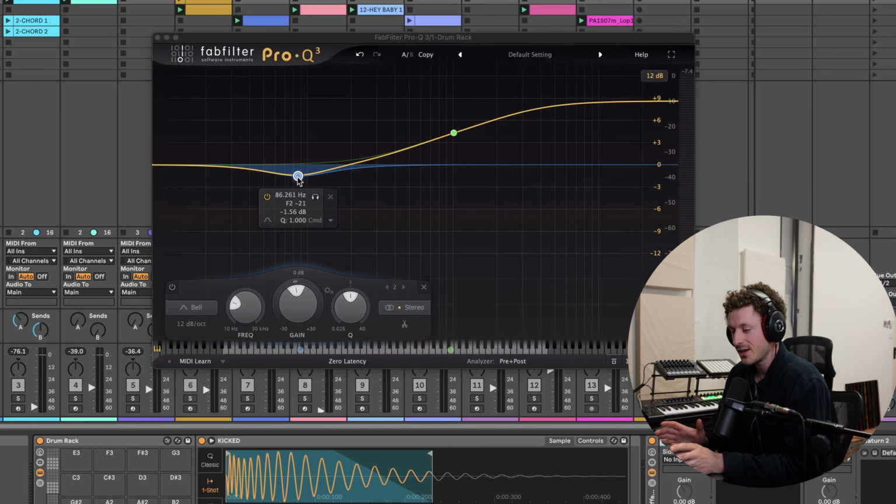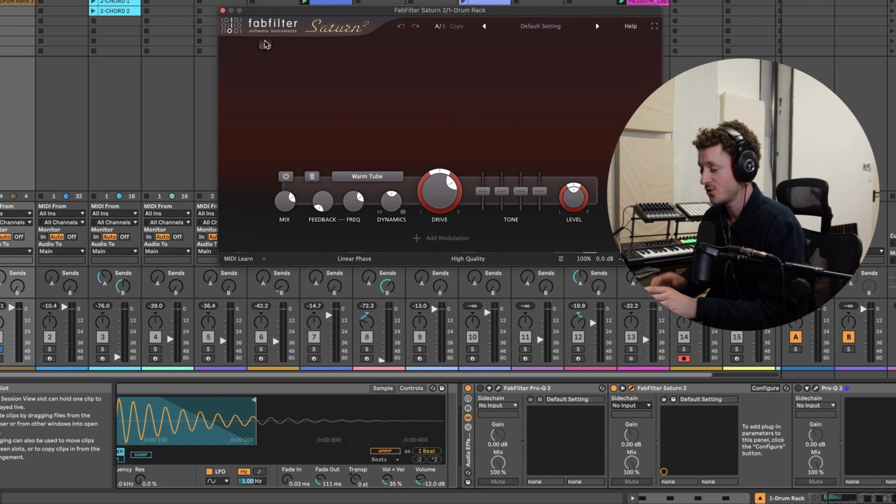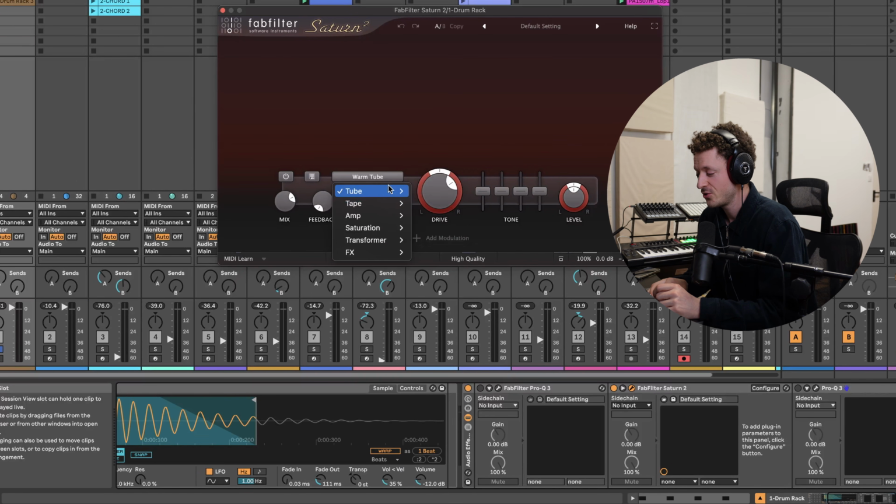But now let's look at how we can give even more character to the kick with saturation, and how EQ and saturation have this interplay. I'm using FabFilter Saturn. The two saturation types I would recommend you get to know are tube and tape distortion. Let's take a listen at this warm tube and what effect it has.